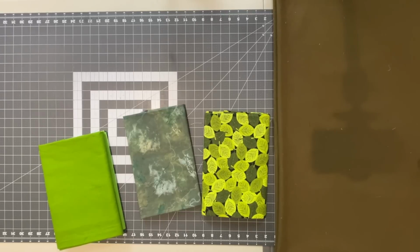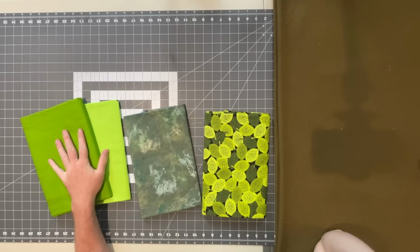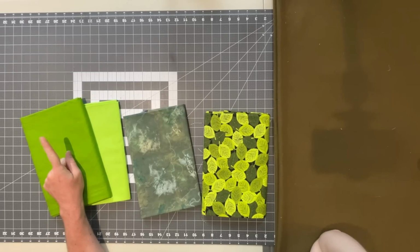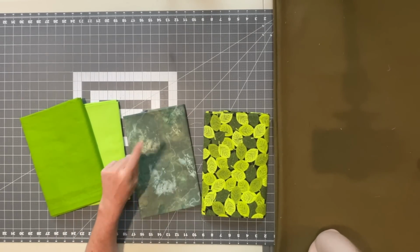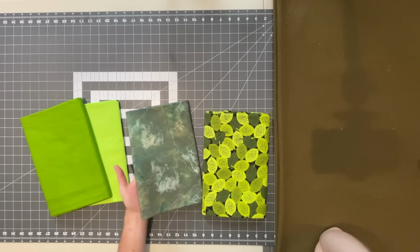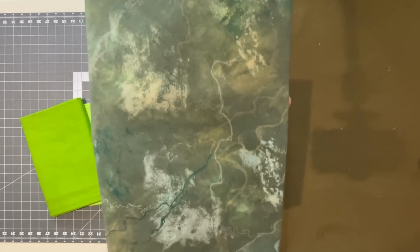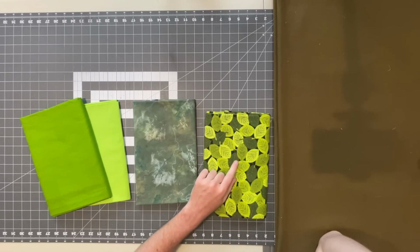All right, people, I have the blue quilt done, and now it's time to make the green one. So this is the green fabric. I have a light and a dark solid, and then these are my two prints. This is from the Earth Views collection by Karen Nyberg, and it's literally the ground, the earth from outer space, and then this is leaves.